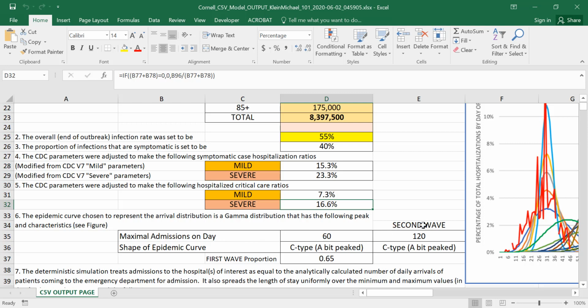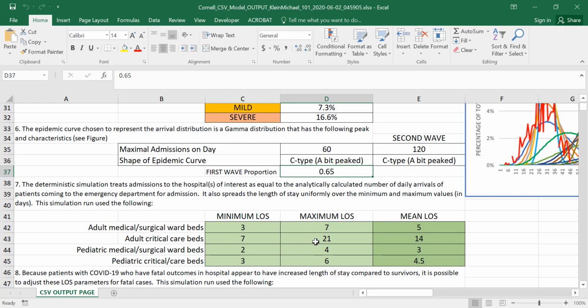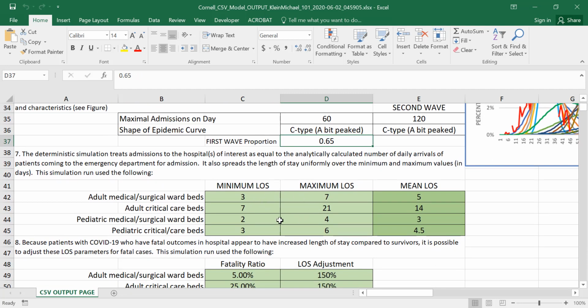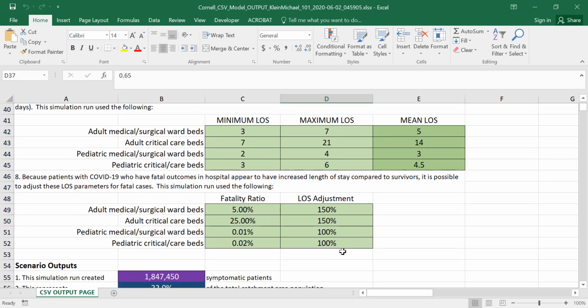So another thing, of course, that's been added here is the second wave parameters, both the day for the max admissions and also the shape of the epidemic curve in both, and then also the first wave proportion is shown here. In addition, our input parameters related to the length of stay are included here, and a calculation for the mean length of stay, and then the length of stay adjustment that can occur for the case of patients that ultimately die.